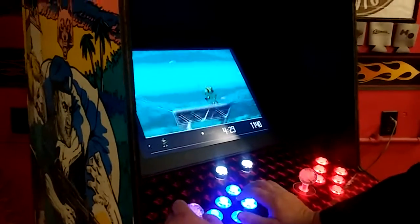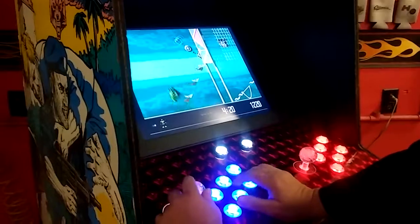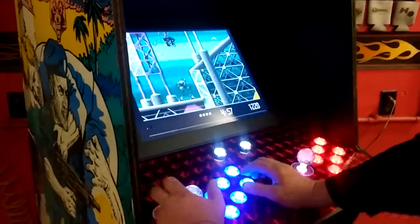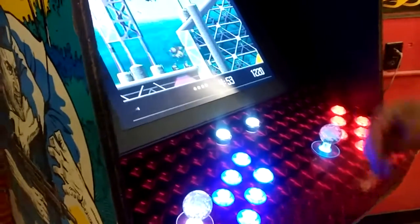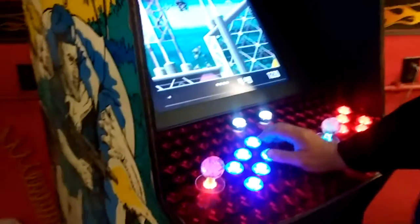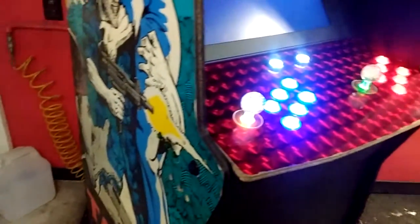Oh, that don't look like fun to get through. Whoa. And then I also got, I don't know if this will do it. No, this is a 1-player game only. With the exception of, I would normally have the button down here, and that would be my menu, but I'm going to go ahead and power it off and bring it back up.